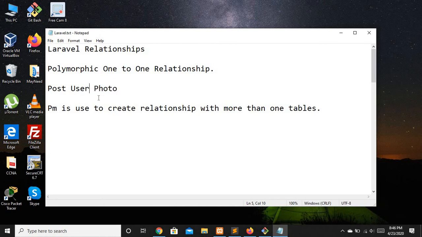Okay, so let's start. In this case we are not going to implement the post and user models and migrations, because we have already implemented those in the previous videos. We are only going to create this photo model and migration.